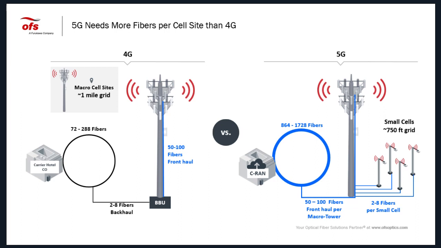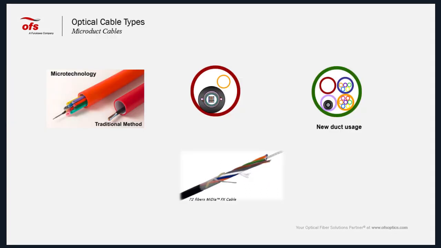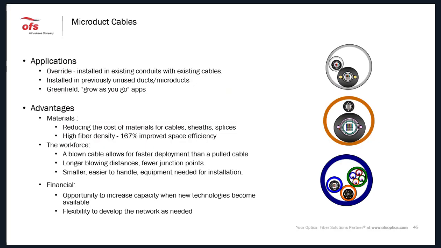One of the other solutions to densify the fiber, especially in the access and distribution network, is the micro cables. Micro cables used with microducts are very useful because they are small. You can put a lot of fibers in a smaller diameter, and it allows us to optimize the civil work, the existing civil infrastructure. The applications of microduct cables are very huge.